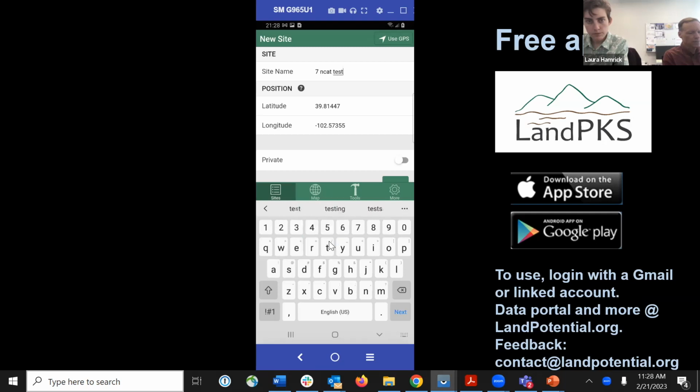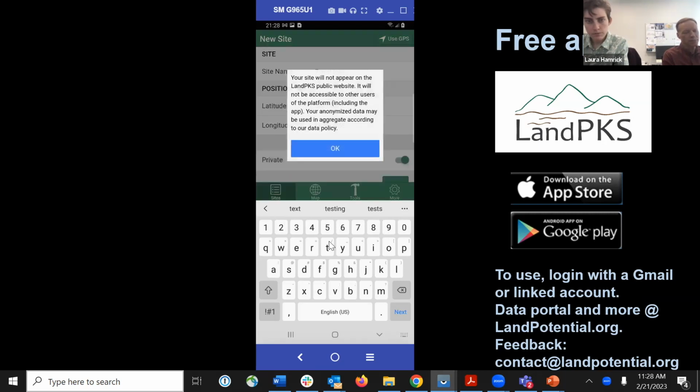And normally I would leave this private button off because I'm interested in sharing my data and making it public. That can be really useful. But obviously there are privacy concerns. Some people don't want people to know what they think their soil is. They just want to know whatever NRCS thinks their soil is. So in this case, I'll hit private.